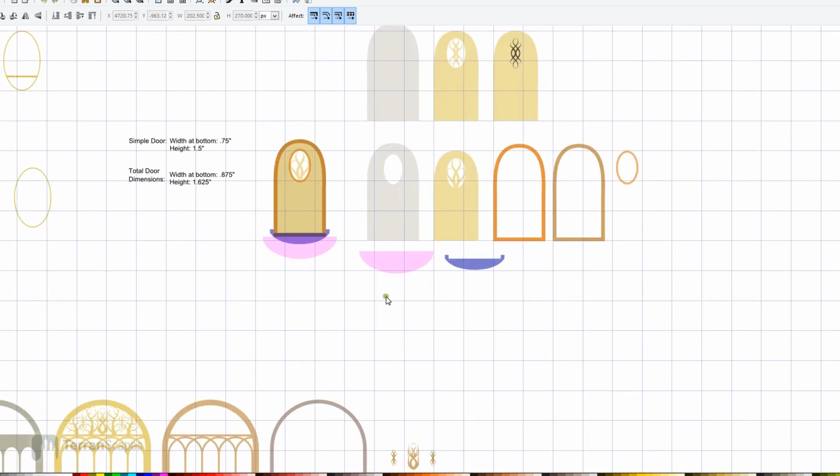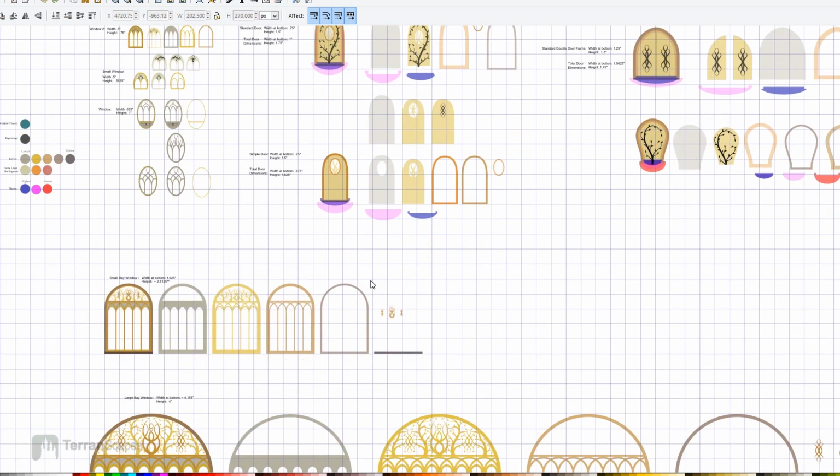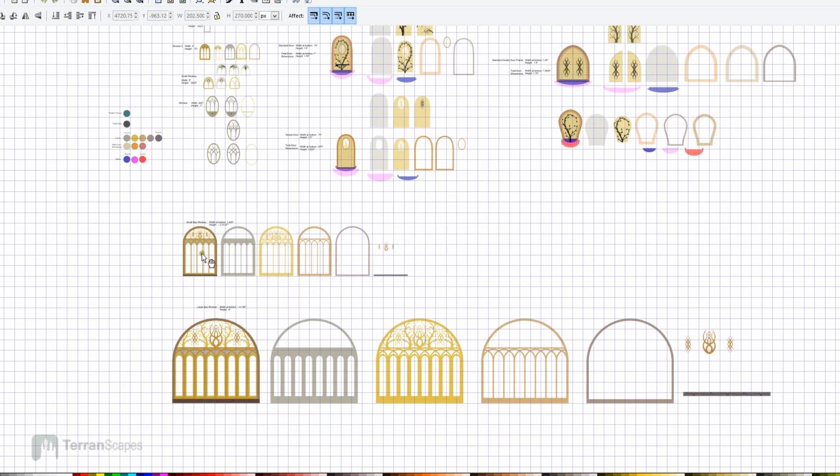So I did all of that, put that all together, and then I made a sheet of all of these doors, all these couple variants, as well as a few of the other doors that I've made that I haven't actually finished through all of this stage, and the windows that I had done. And I printed them out, and I decided I'd go to paper to draft the buildings.